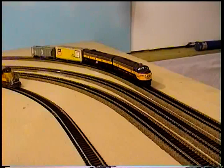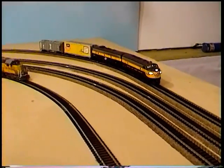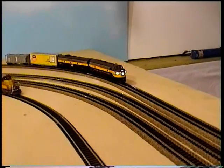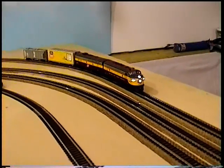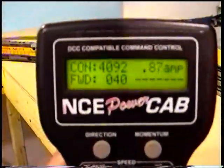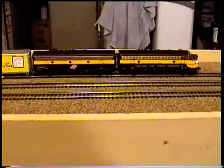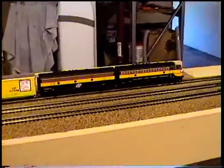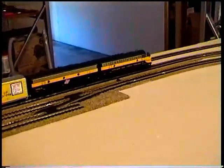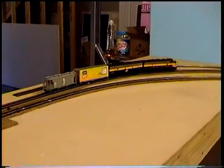I'll start up the F7s and we'll take a loop around the layout here. Both units are powered. They're consisted, so they operate together. Oops, wrong direction. And when you have a consist set up, the Power Cab shows CON to indicate consist. Both locomotives function as though they're running as one unit, and the sound is on both of them, but the horn and the bell only work on the front locomotive. This really has an F7 horn. Crank the speed up a little bit.